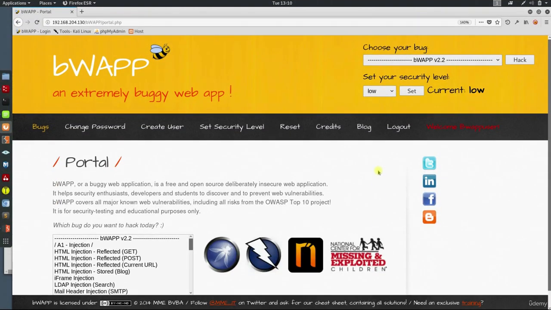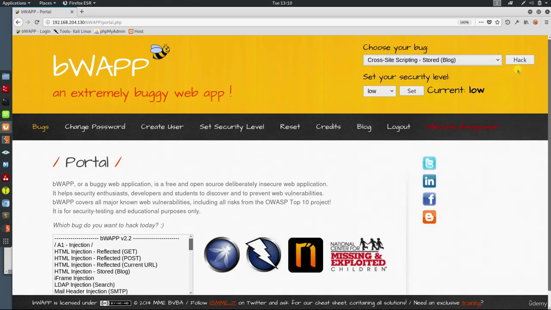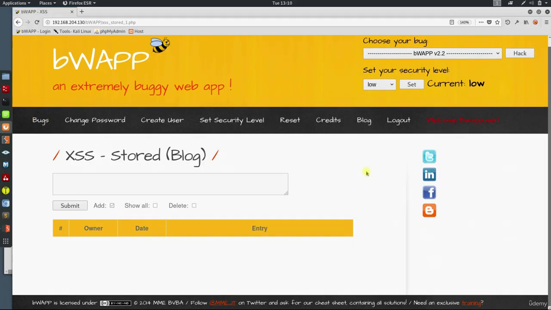Okay, so open up Kali, log into BWAPP, and open XSS stored blog. And again, it's a sample page. So it looks just like a comment page, and you can add and delete your entries. So let's check in here to show all the entries from the other users as well.